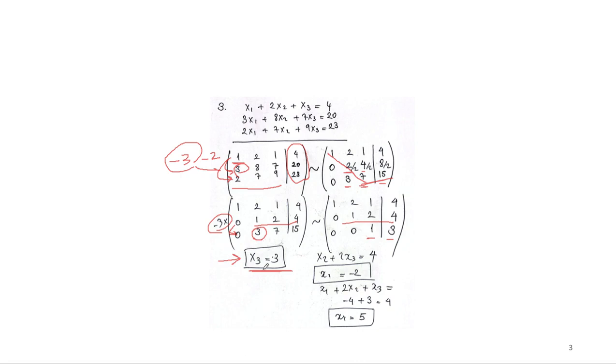And we already obtained x3. So if we plug in here, we can see that x2 equals minus 2. And then going to the first row here, that means x1 plus 2 times x2 plus 1 times x3 equals 4. So the right hand side equals 4, and then you can finally obtain the one remaining variable x1 as equal to 5.